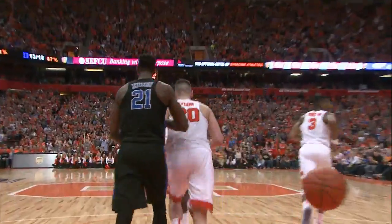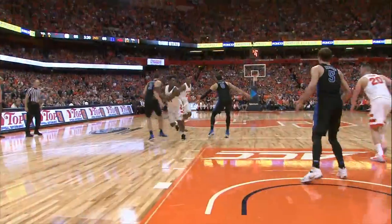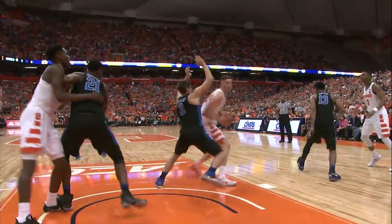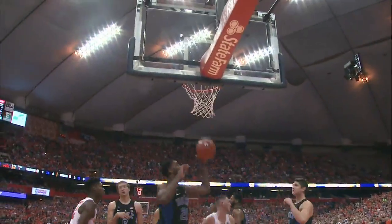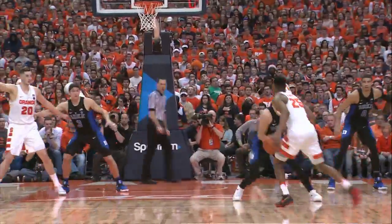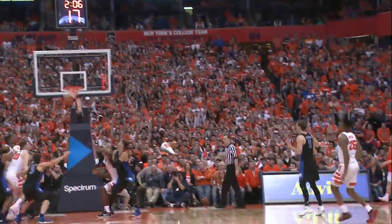He's tied it at 66. Inside looking for help, finds it in Battle — nobody defending him, 18-footer left it short, tip is in by Lyden. He's tied the game at 68 for Battle. He's been aggressive in the second half, picked up by Tatum on the switch — Battle step-back 19-footer, bang. Battle is hot. High-low pass, mid-post left, Lyden backs down the smaller Allen, up and under with the right — easy finish. Lyden seems to get fouled here.